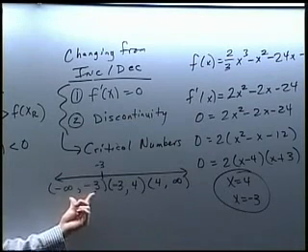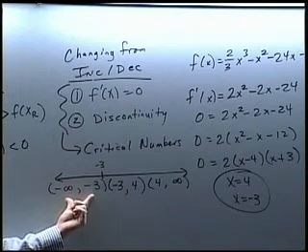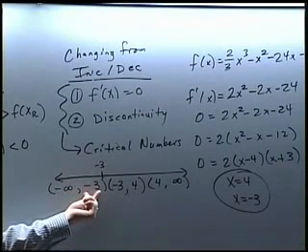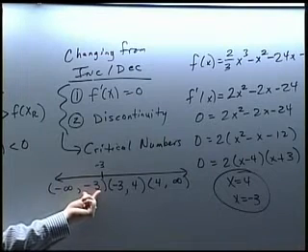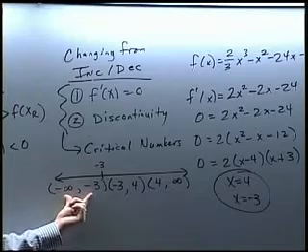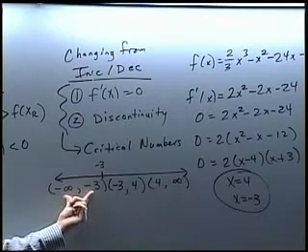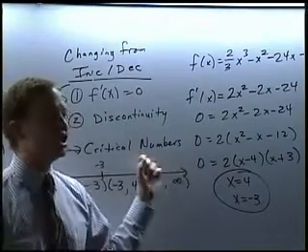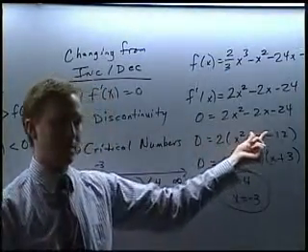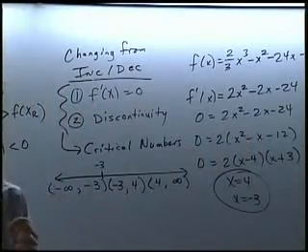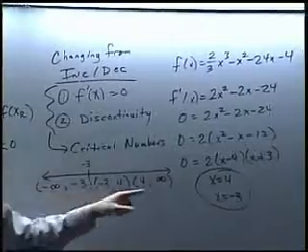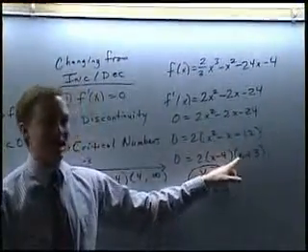Well, the easiest way to do this is to pick a number inside this interval. Any number between negative infinity and -3. What do we want to choose? Usually we try to pick a nice number calculation-wise. So let's pick -5. I'm going to choose a number inside this interval, take that number and, just in my mind, sub it into this derivative. The only thing we really care about here isn't the actual number. The only thing we care about is: is this number positive or is it negative?